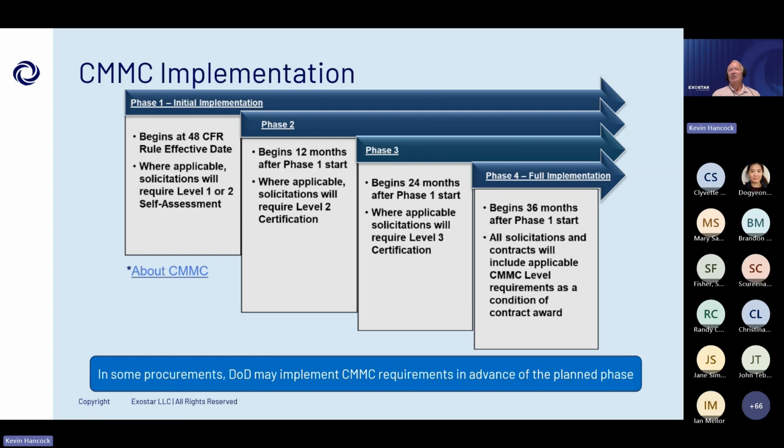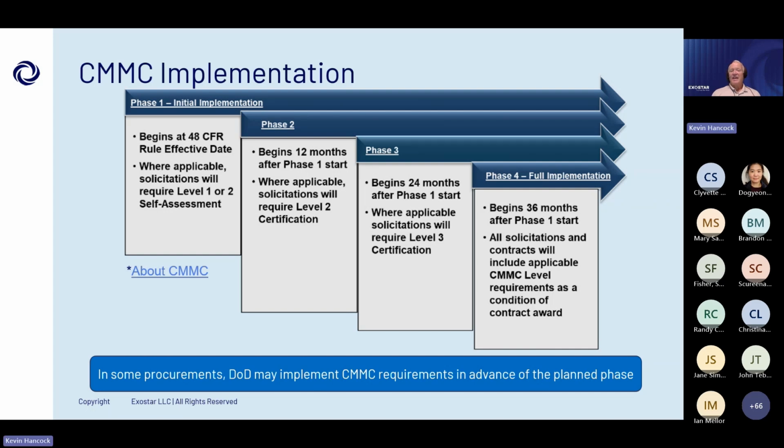I have no idea how long that review takes, but that's kind of where it is in the rulemaking process. Once that rule gets put in place, 60 days after that, the CMMC implementation plan takes effect. And this is what DoD has laid out as that implementation schedule.